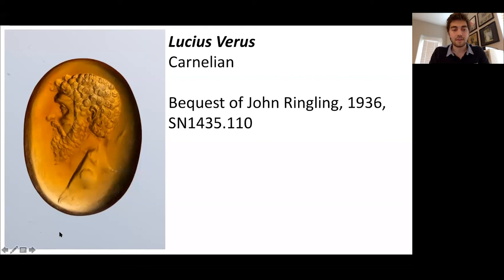Kyle? Yes. Those copies outside that are not bronze but stone, are they carved, or are they cast or poured, or what type of concrete? I think they're carved. I think they're sort of rudely carved variants. I imagine a workshop producing these in bulk. We don't know where they come from, and I haven't done too much research on them.